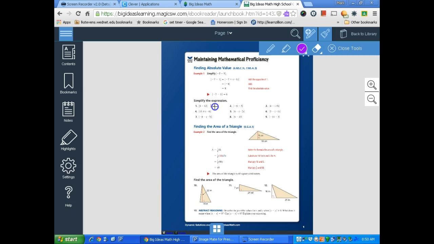So the answer for number 1 is 4. I put that. All right, so we go ahead and do what's in... Oh, it won't let you zoom in when you're doing that. Can you use this zoom? No. Oh, that's search. This is big 4. So remember, you're going to do what's inside the absolute values first. So 8 minus 12 is negative 4. And what does absolute value mean again?